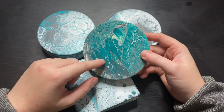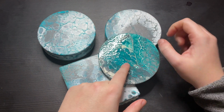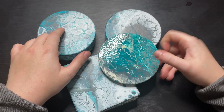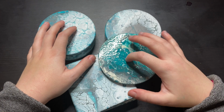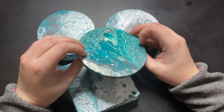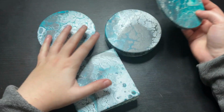So these are some I did previously. On here it looks like the same colour, but this is actually very much more green. Maybe there you can see a little bit, but this is very green compared to this. But for some reason, no matter how much I take the photo, this always looks teal when it's not. But yes, this is what it will look like, all varnished up, and then a nice little cork backing on the back there. So that's what these will look like.